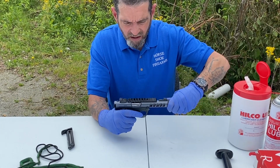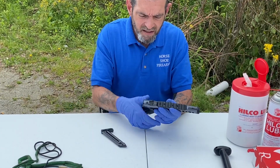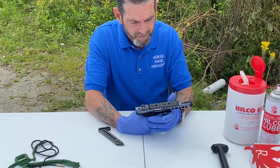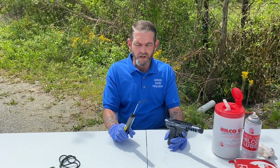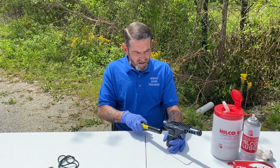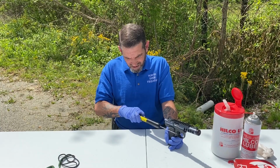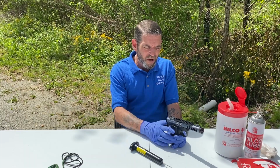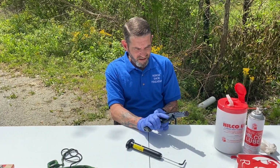And that's reassembled. We'll do a pull test here. This does have a magazine disconnect, if I'm not mistaken. We'll double check that. It does. So we'll put our magazine back in. Okay, so for our trigger pull test, we're using this Wheeler trigger pull gauge. Get this sit nice and steady. Looks like right under 6 pounds, which isn't bad. That'll work on a 22 like this.